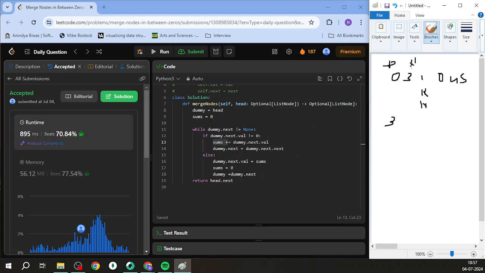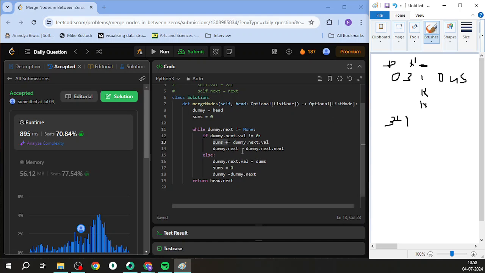We have jumped here, to 3, and we check again if dummy.next value is equal to 0. It is not 0, so 3 plus 1.